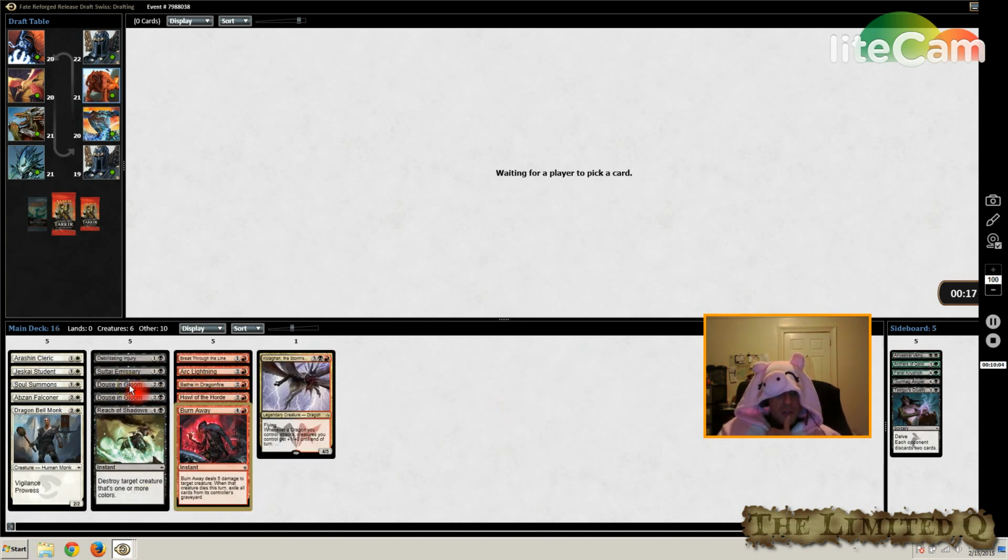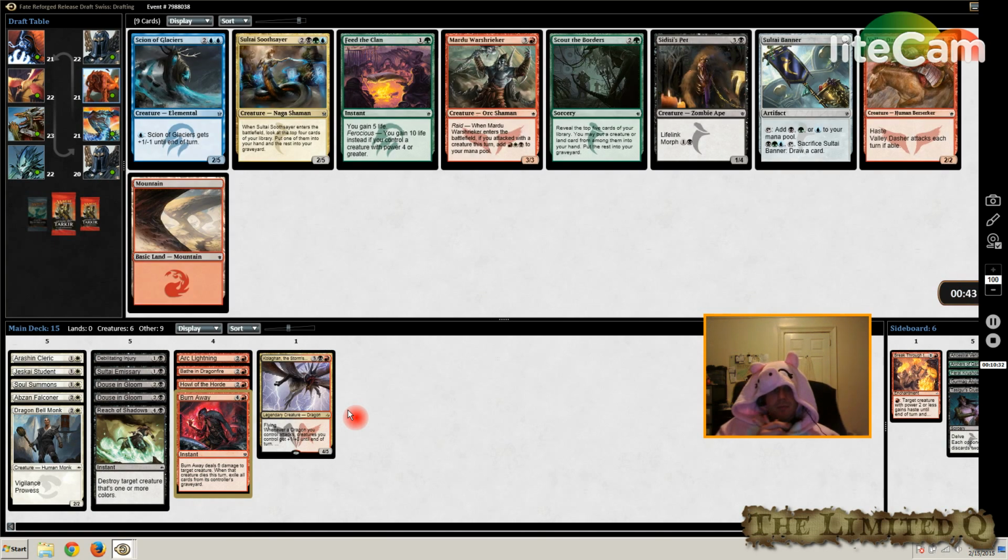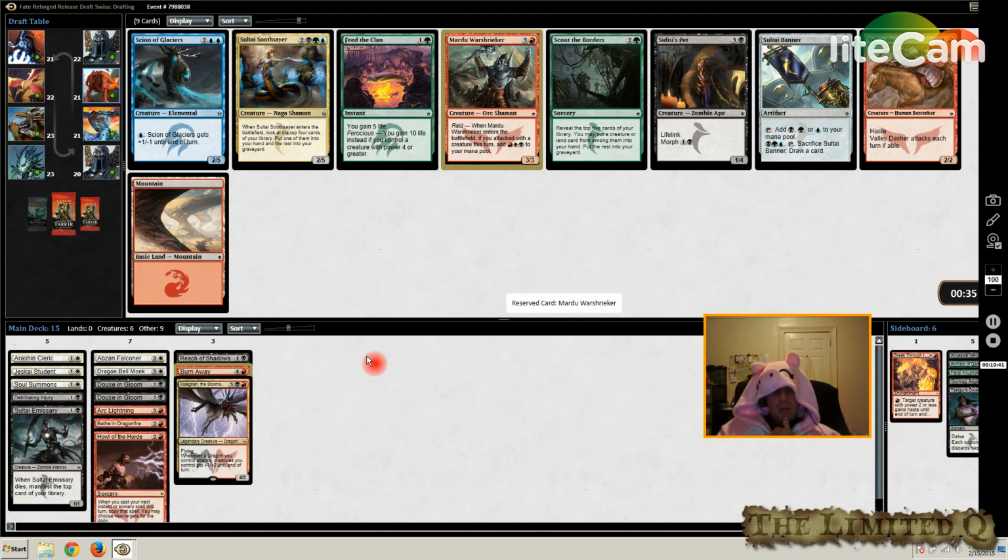I'm not going to run the Vengeance. Probably not going to run the Break Through the Line. Wouldn't mind some tokens for Kolaghan. And we need to start picking up fixing. Take the War Shrieker over the Valley Dasher? I think so.